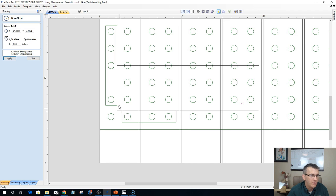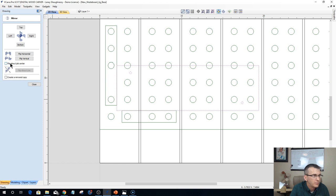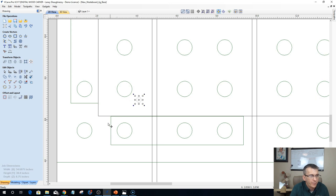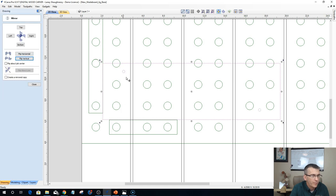So I can drop a hole here, and that one needs to move. This guy needs to move. Drop a hole there and everything. So that way when I flip this piece, I'm in a position that I'm not near my holes. Now this one's a little close to that. So what I would end up doing is I would move that one to a safer area, maybe over here. So that way when I, let's flip it back. Here and here I'm in an opening. And when I flip it vertically, I'm still good. I'm not in a bigger hole.